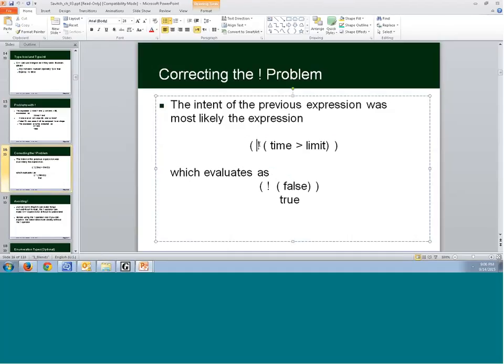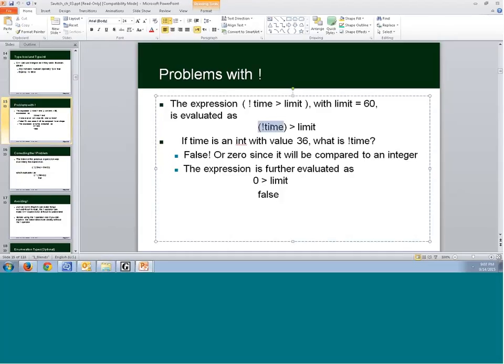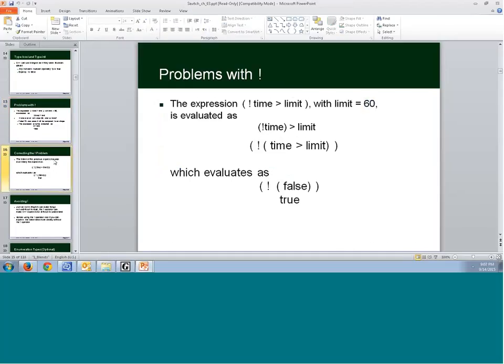It looks like there was a mistake there. Generally you won't see a negation of an integer. Just know that a non-zero value is true. So that not true will evaluate false, of course, which is 0. And 0 is not greater than limit, which is 60, so you have overall evaluation of false.